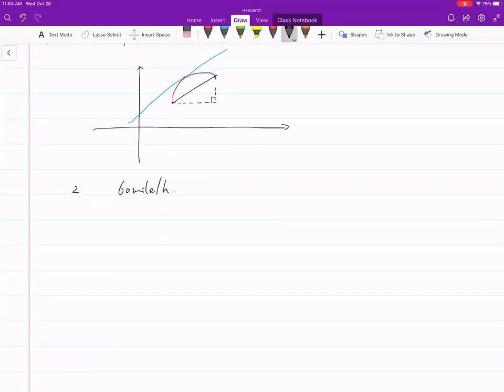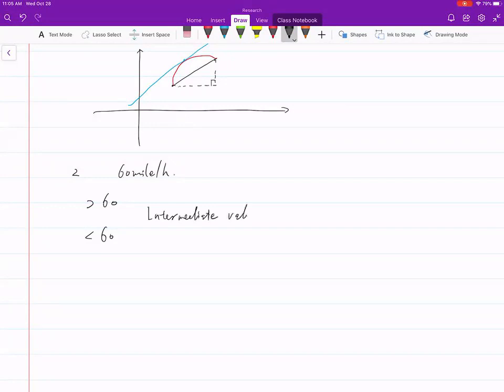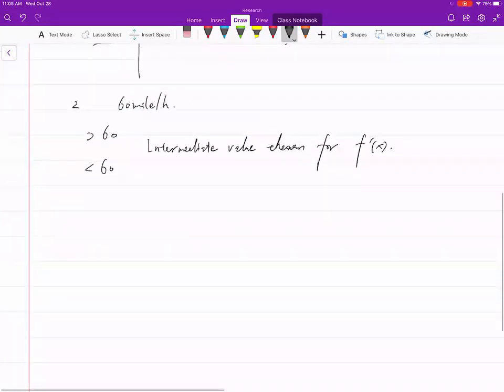What do you mean by your average is 60 miles per hour? That means sometimes you are bigger than 60 miles per hour. Sometimes you are less than 60 miles per hour. That's why your average is 60 miles per hour, right? So at some point, you went from bigger than to less than, or from less than to bigger than. That is actually the intermediate value theorem for the derivatives. If you're bigger at some time, and less at some time, then you are exactly equal at some time.